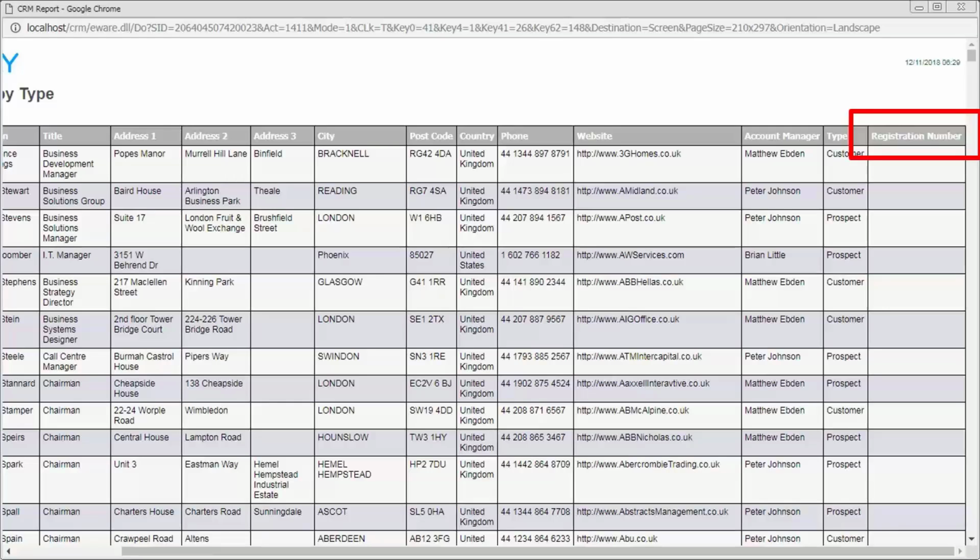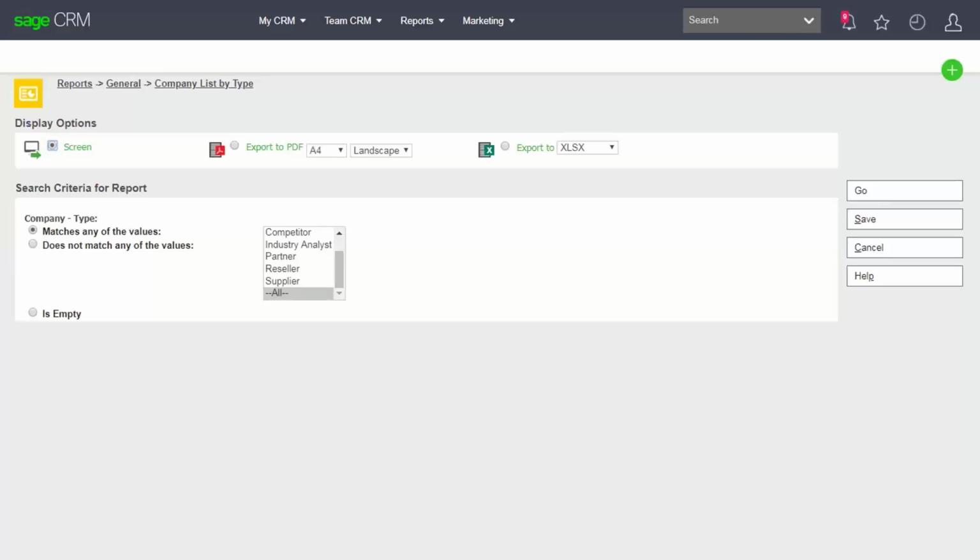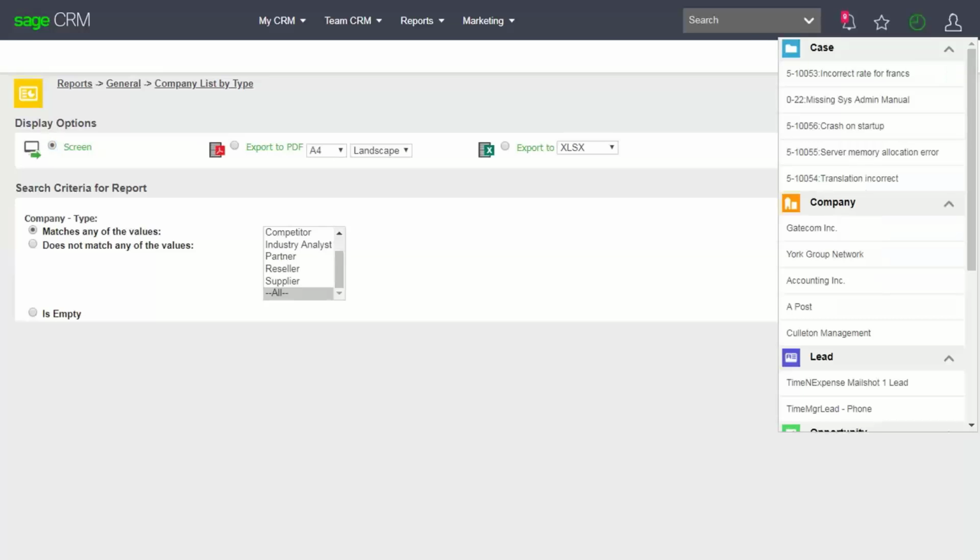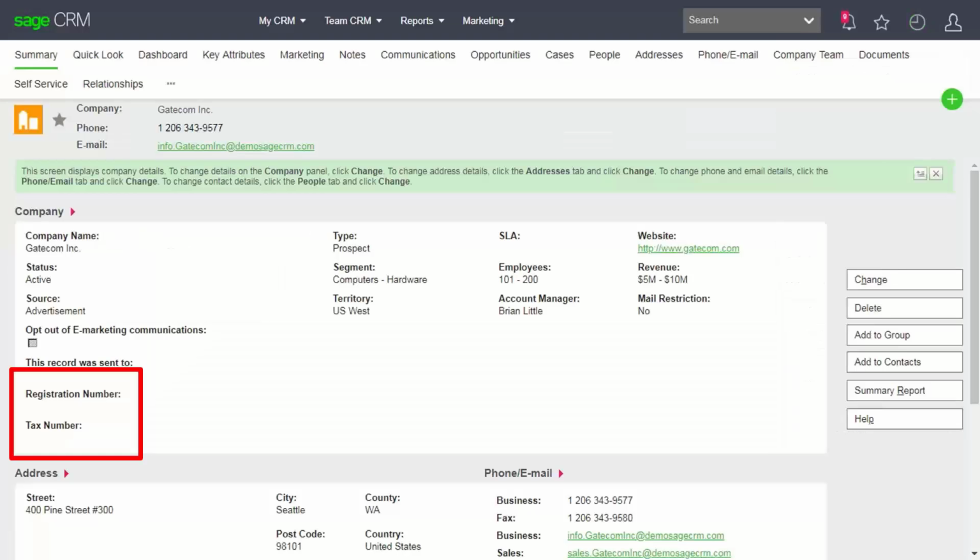Of course, it's empty right now, right? Because there's no data and I haven't put any data in that field. Let me close that window off and let me switch back to my company view. And I'll just use my quick lookup, as you've seen before in previous sessions, and I'll drop into a particular company and I'll go to Gatecom, and you'll see there are the new fields added simply and easily to that company box long. That was the internal name, which is the main screen.